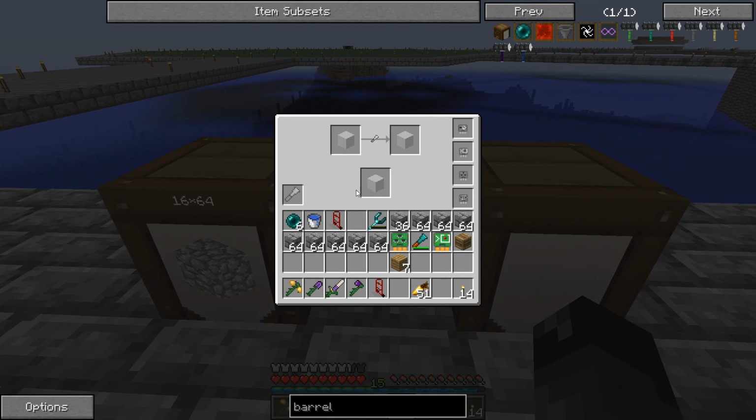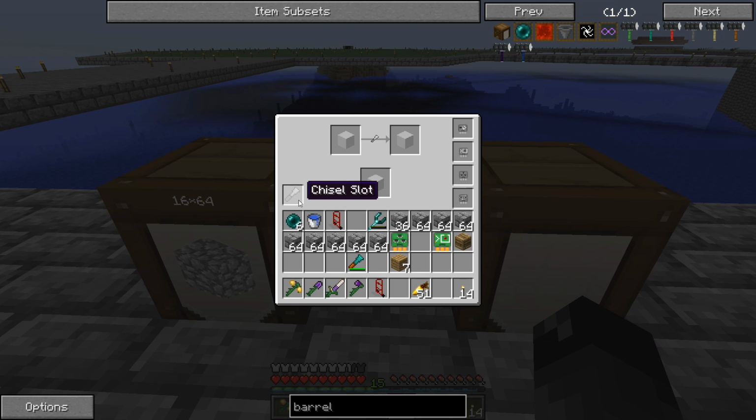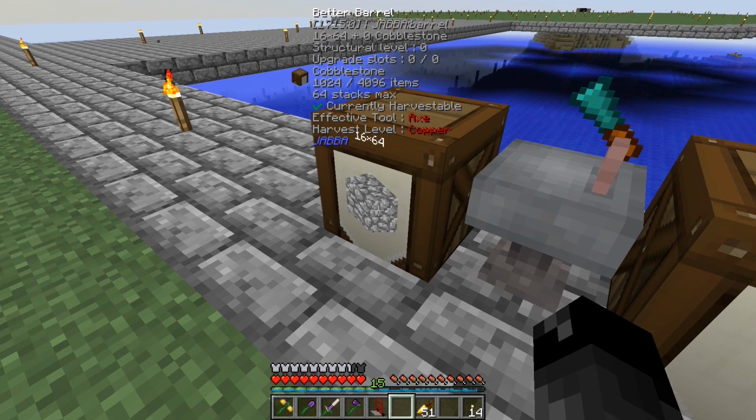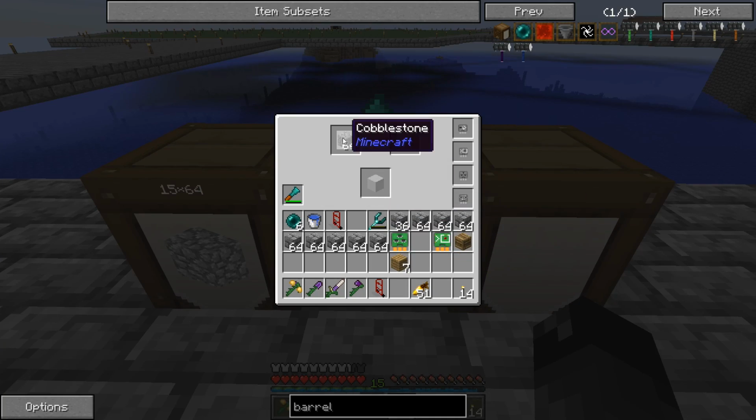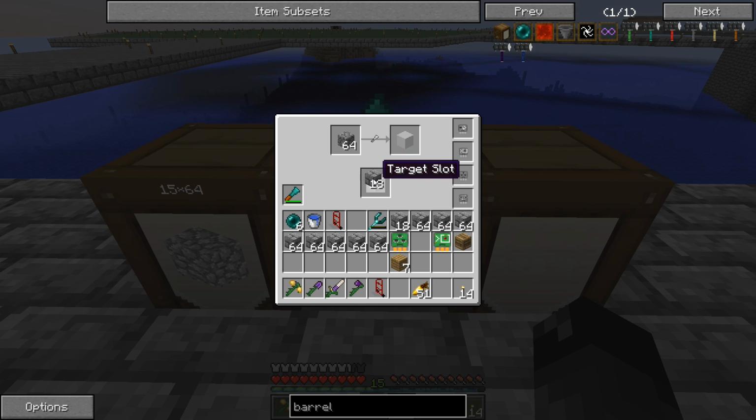Yeah, so the way this thing works is you put the chisel right here, chisel slot. It even says right here on the tooltip, chisel slot. So I stick that right here. Then this is the block that you're gonna chisel. So in our case, a stack of cobblestone would go right here. Right here is the result after it's been chiseled. You can kind of see that from the arrow with the chisel on it. And then right here is the target slot. So the target slot is what you're gonna be chiseling this block into. So you just place a block right here.